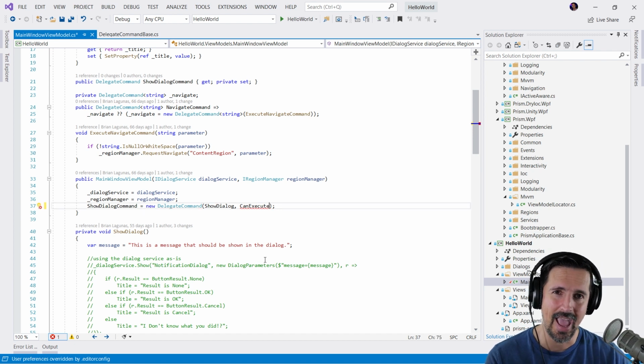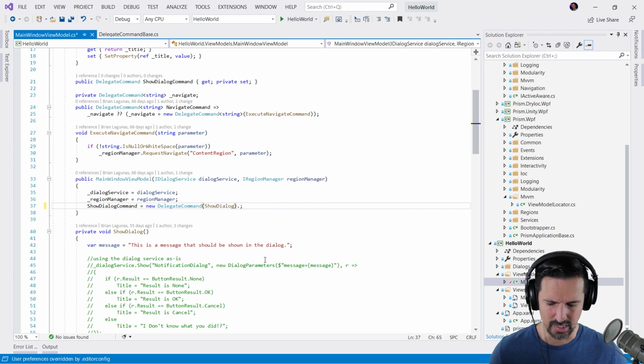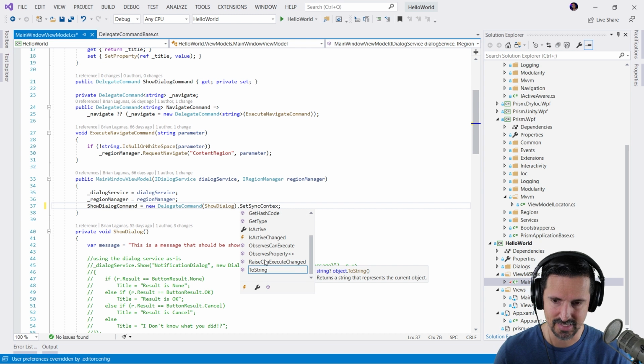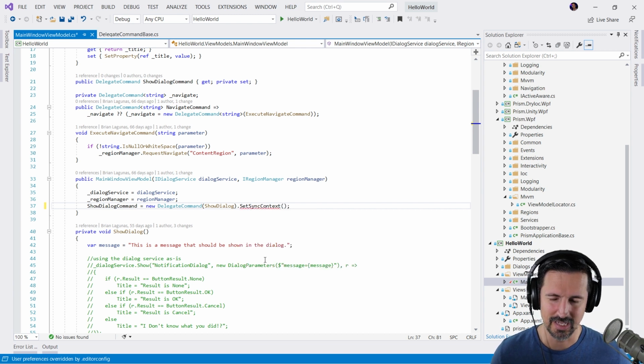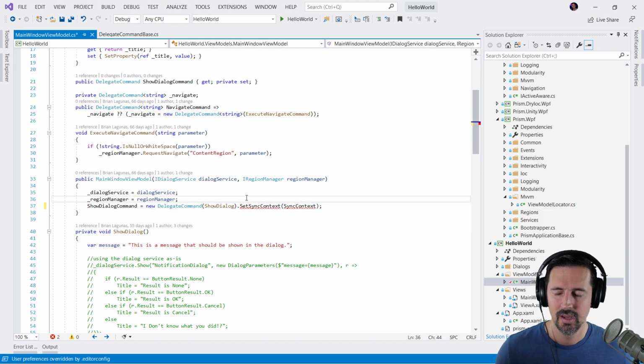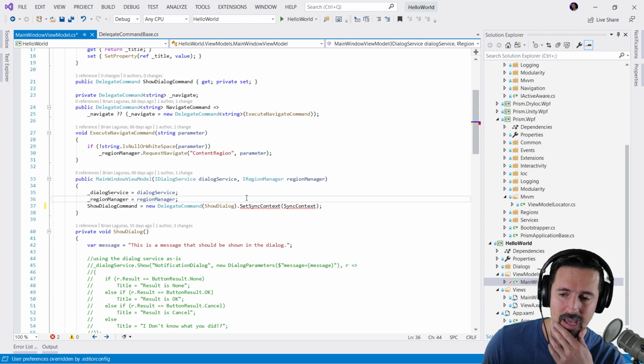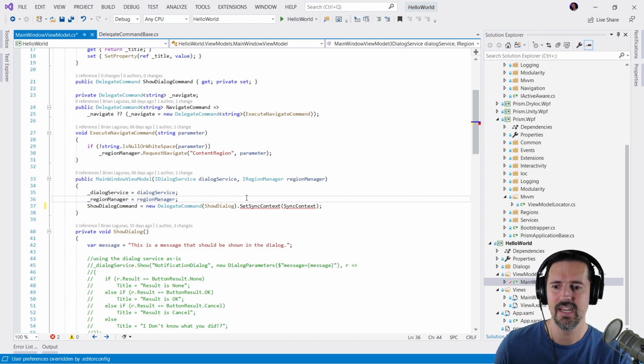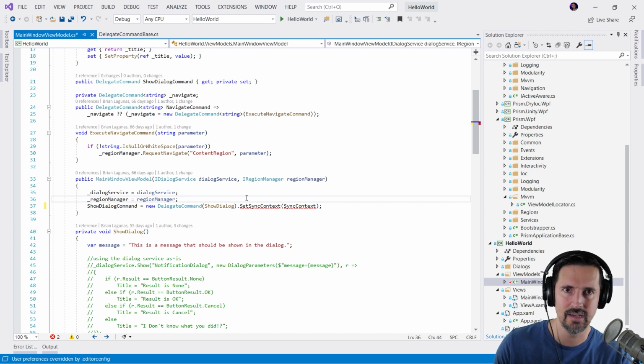That means you would have this. I don't want that at all. That's definitely a no. I do not want to provide a synchronization context in the constructor. Another thought I had, actually delete this, was to do a set synchronization context, like a fluent API, right? And then you would pass in your sync context here. That's another idea I had, where it would let you set it, right? You create it, you set it, you're good.